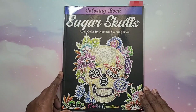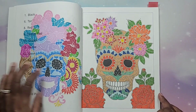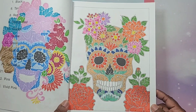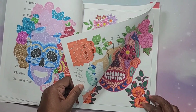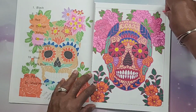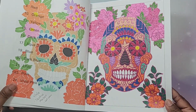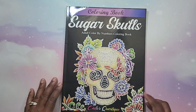Next, I have Sugar Skulls by Color Questopia. I did two in here. I have this one. I love all the orange. It was really nice to do the orange. And then I outlined with silver gel pen. Really had a blast doing that one. And I want to say I used Dollar Tree markers, yeah, the new Dollar Tree markers that I got. I used those as well as Dollar Tree gel pens. The same here, Dollar Tree markers and Dollar Tree gel pens. And I did outlining in pink since she had a bunch of pink flowers. I really enjoyed coloring in this book. Very fun. Sugar Skulls by Color Questopia.